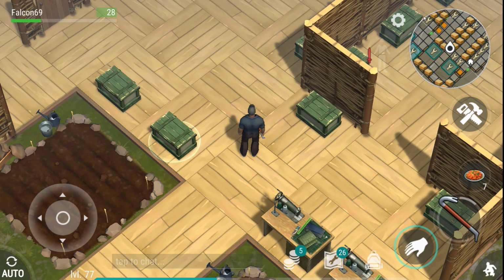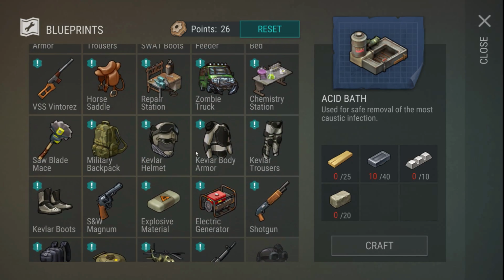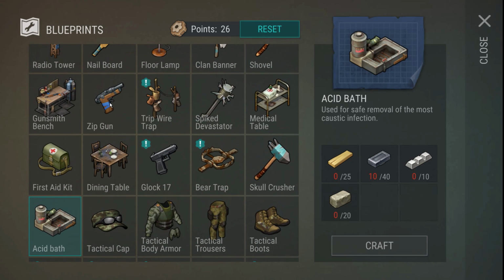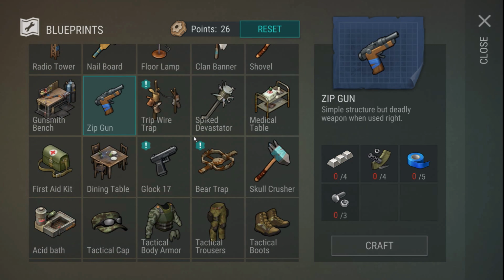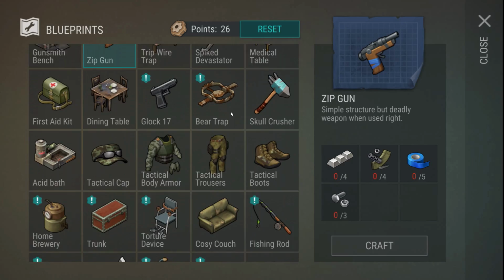And finally, here is what was removed. Remember we talked about something that was removed? You see my friend here, the old, where's it at? Where are you at? Don't hide. Zippy gun? The zippy gun replaced what? It replaced the plants. No more plants right now. It was replaced by the zip gun.